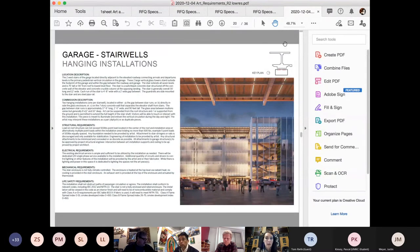Looking at our eye shape again, if you were in the terminal and you were looking across the roadway, you'll see two stairwells. This is just one end and the other one's on this side over here, so it goes the entire length. This has a couple of different components, so this one we may talk about a little more in depth. You can see the whole front of this is glass. Right here is actually the elevator shaft. There's a surface on each one of the landings that butts up against the elevator shaft, so note that nothing can be drilled through that. But the main area is this glass right here.